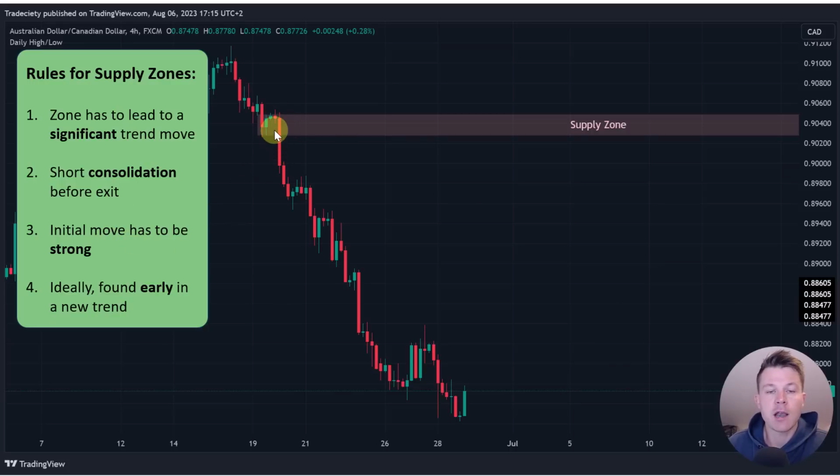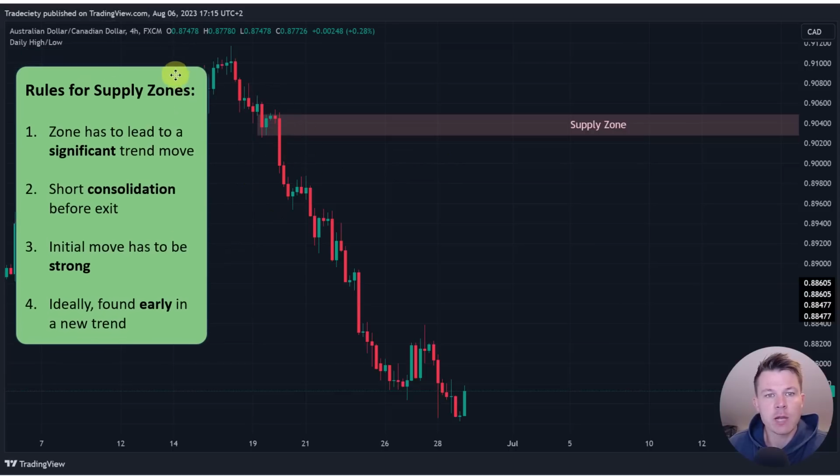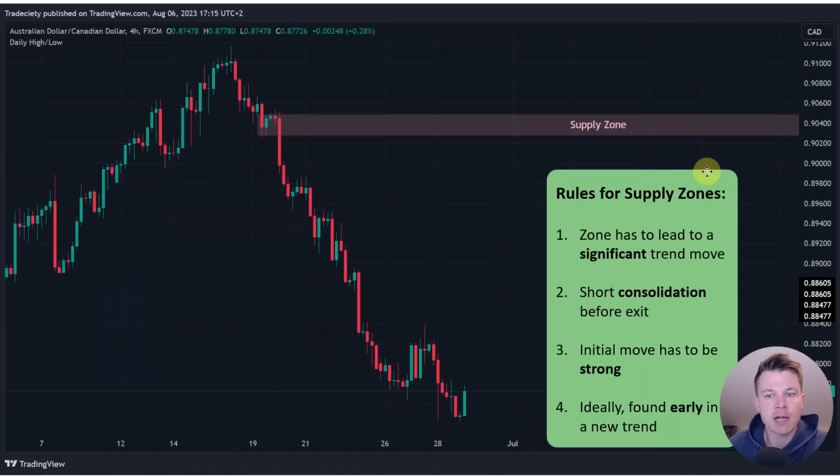We want to find large candles where the price in just one straight line moves up or down, in the case of a supply zone. And ideally we find supply zones early on in a trend. When I move this out of the way, you can see that the market has come from an uptrend, and then here, very close to the ultimate turning point at the top, the market is giving us this perfect supply zone. And how do we draw that, and how can we validate this is a great supply zone?